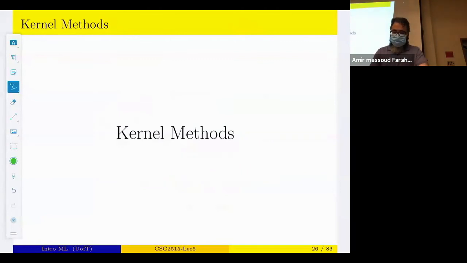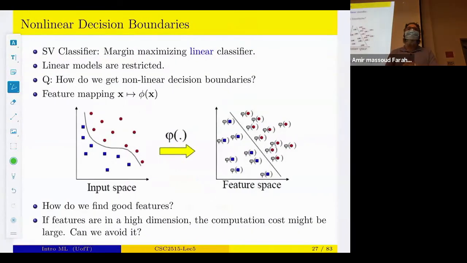Okay, so this is support vector machine with linear models, or support vector classifier. So we have a geometric viewpoint, and we got a loss function out of these discussions. But there is still an issue. The issue is that we are still working with linear classifiers, and linear models can be restrictive. Maybe they cannot separate the data points.